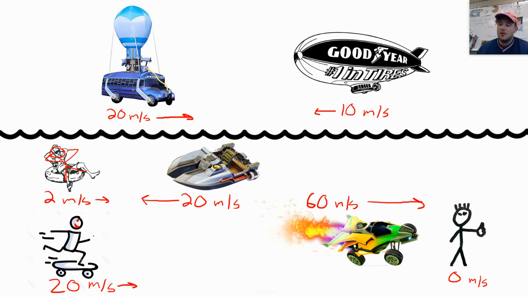So what you would actually do is, if you're this guy who's going 20 meters per second, you're going to take that 20 and subtract that 2. If you're going in the same direction, what you do is you subtract the number of the thing you're looking at from the number of the reference frame that you're in. So 20 minus 2 is going to be 18. So to you, this guy is actually moving at 18 meters per second behind you. It's going to the left.